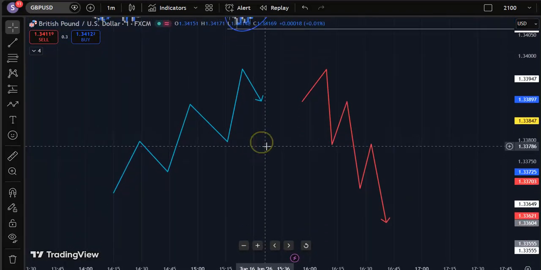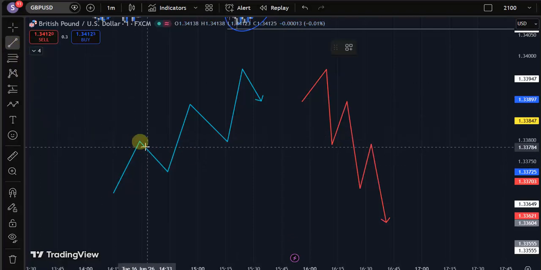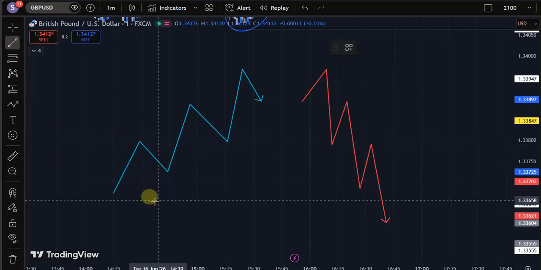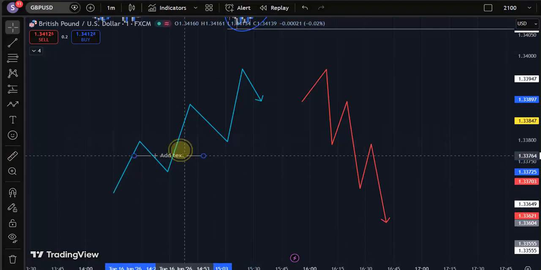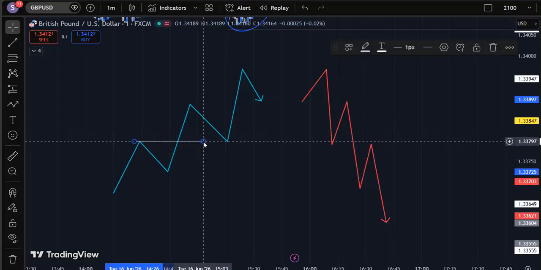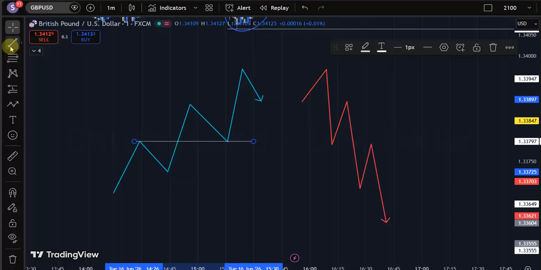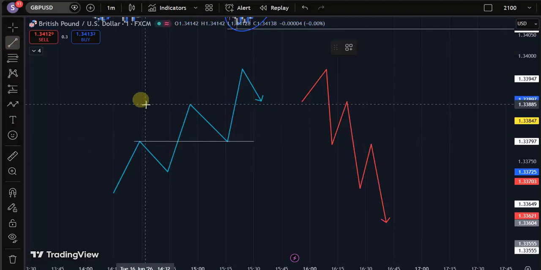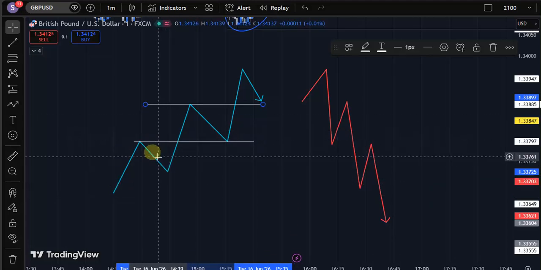Okay, we're still waiting for the system to play out. During the market movement, we have something called a breakout structure. It is when the structure is broken in the direction of the trend. So overall, we know that we have a bullish structure on this blue pattern I just showed you.